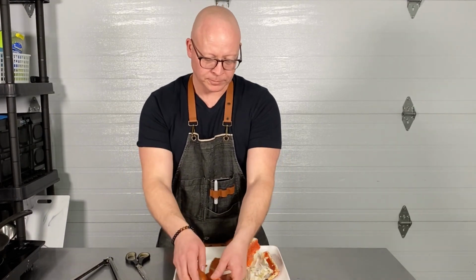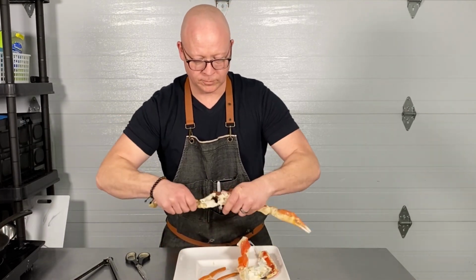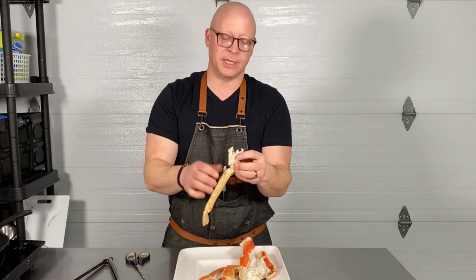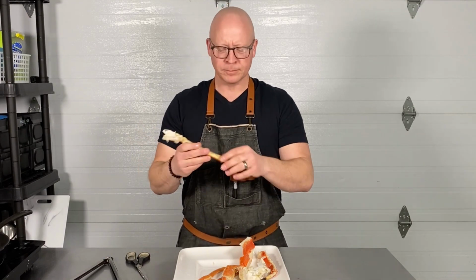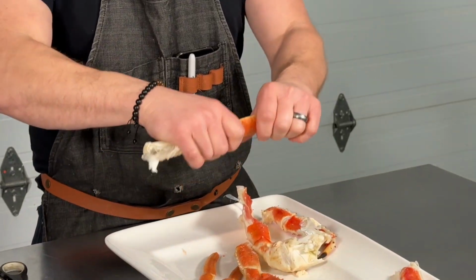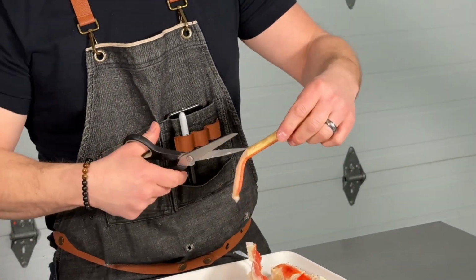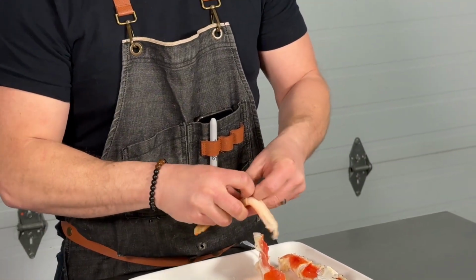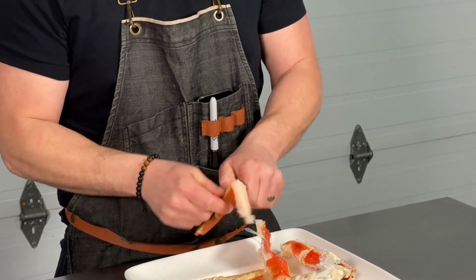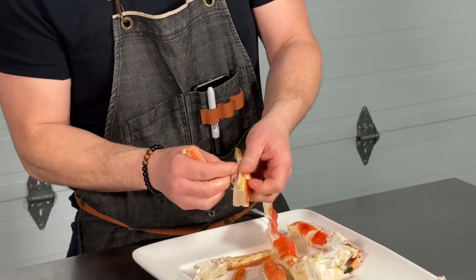Anyways, back to what we're doing. That's the Alaskan king. These pieces here, just rip. Remember, same thing. Lots of meat down here. That's where, at a restaurant, they give you a bib so you don't get any on you. But here, these usually you can just snap. Look at that. You want to keep that all intact. You just run your scissors up there. Peel that back. If it stays together, it stays together.